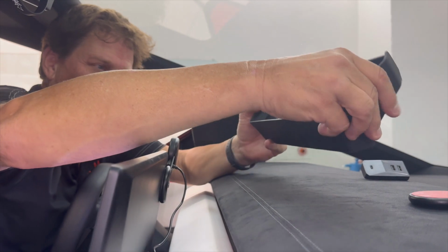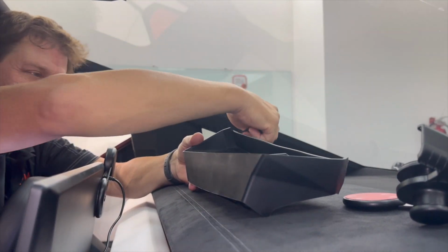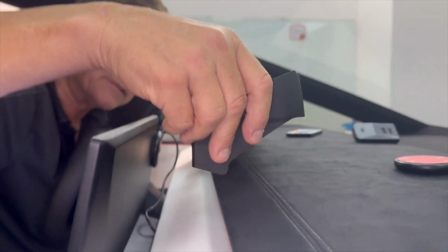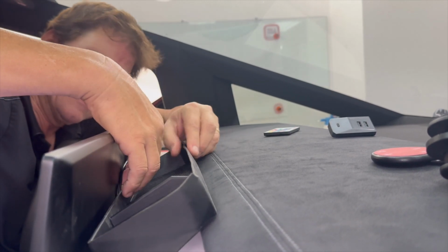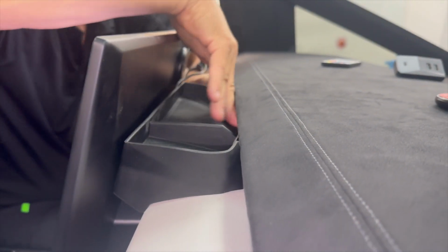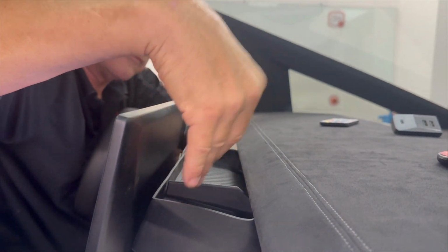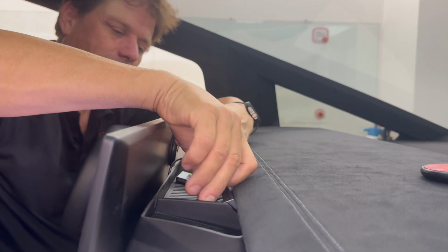Install or reinstall our silicone rubber tray. This is great for hiding your toll road passes, anything you might want to keep up front, sunglasses. And just slide it back in like this. Make sure the wire is out of the way, and push this right back in. Again, it doesn't obstruct the airflow at all because it sits between the vents on both sides. This is a great product. We've sold lots of them. And you can throw anything in here you want. It's not going to slide around or fall out.